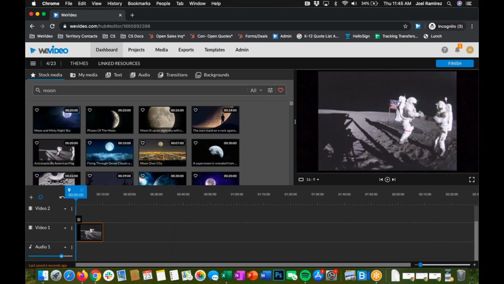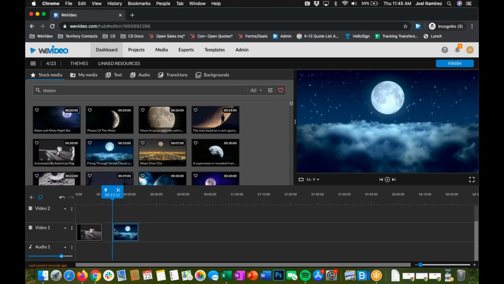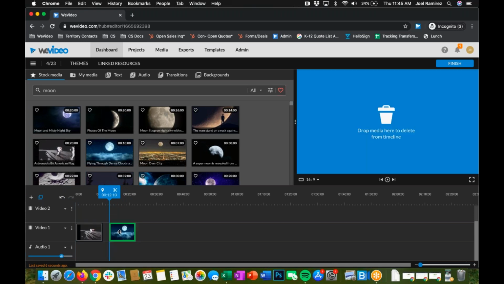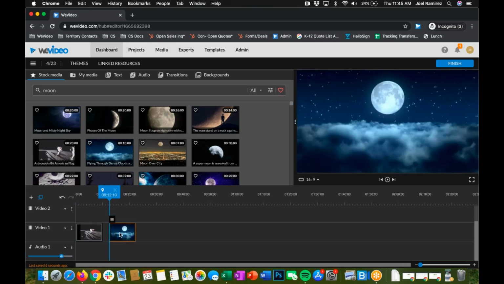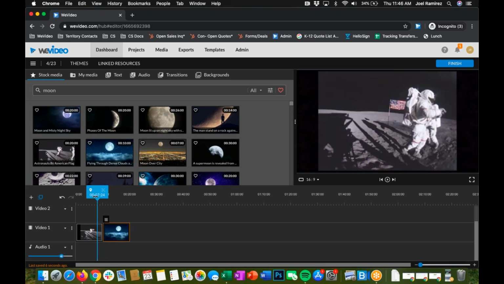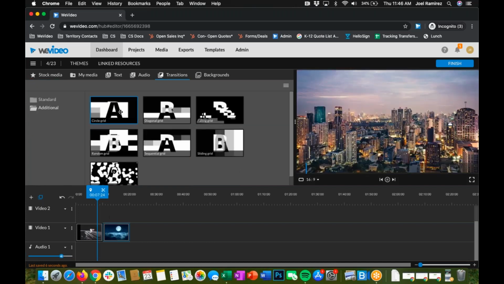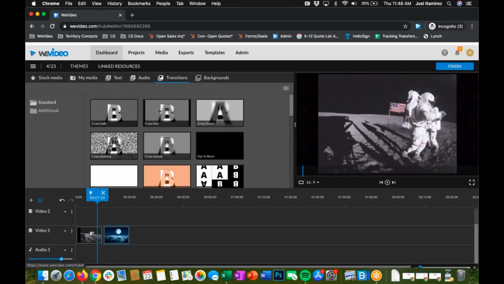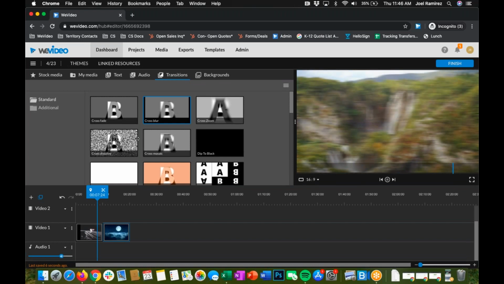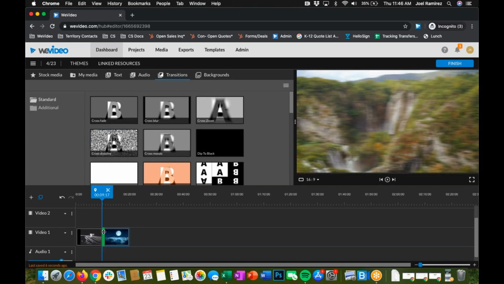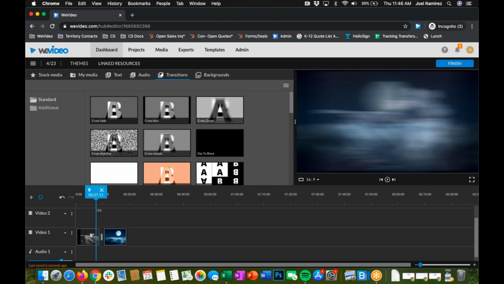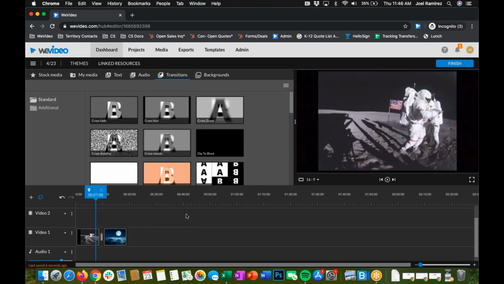Now, of course, to continue to add to this edit, you simply drag things and put them in here. You can leave gaps if you need some sort of space, or you can simply put them together so that they can be continuous. If you put them together, then you can start using things like the transitions, which are super easy to use. Again, you can preview them here. We have tons, as I showed earlier. Once you find the one you like, it's simply dragging it right in between the clips. You see there's a little gap now with that little square telling you that there's a transition.